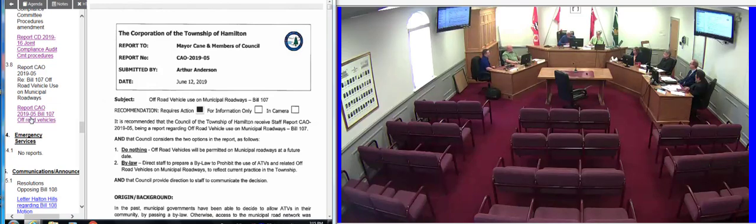So the bill has been passed, and the word is already out there. We had an ATV go flying up Ontario Street yesterday, and I don't know if I've ever seen one there before. So it's not taking long for the word to get out, even though the changes are not supposed to come into effect for about a year to a year and a half.